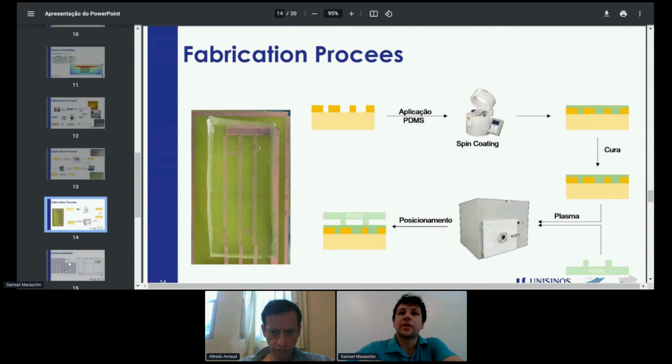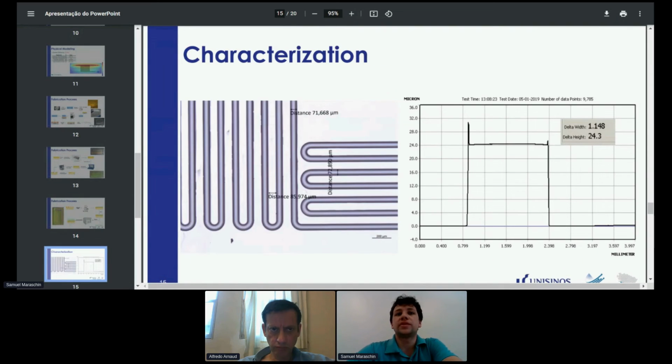So here are some results of characterization. Here is the measurement of the height of the mold used to make these microchannels. It came to around 25 micrometers in height, and for length we got a distance of 7.1 micrometers.